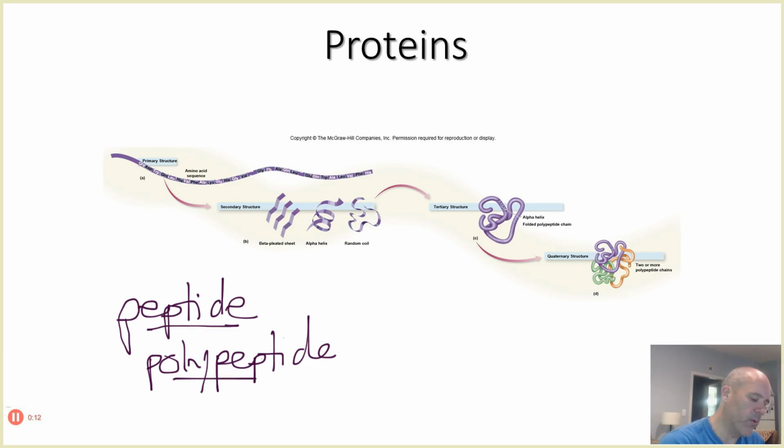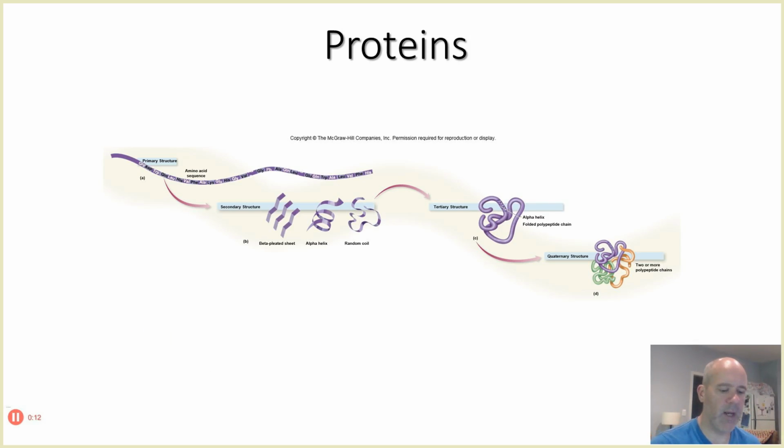Those terms also refer to chains of amino acids. A peptide is usually a short chain of amino acids, 6, 8, 10, 12, 14, and so forth. So you'll see that term used. And then polypeptide is a longer chain of amino acids. And sometimes polypeptide is used interchangeably with protein. Some people will refer to a polypeptide as just that chain of amino acids, and then once it folds up into its 3D structure and actually has a function, then it becomes a protein. But just get used to all of this terminology: peptide, polypeptide, and protein. All of those things are referring to chains of amino acids.